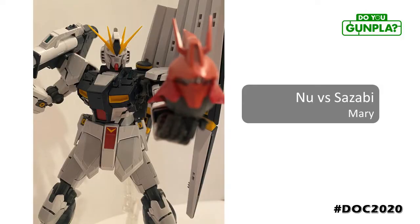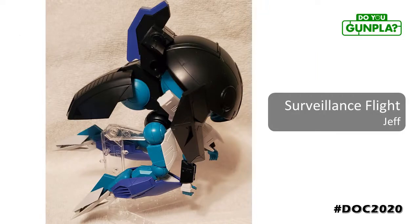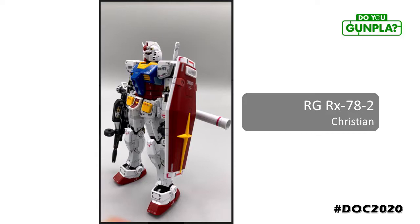Mary is showing us one of her first builds, and it's a savage one. Nu Gundam going full predator on Sazabi is something I didn't know I needed. That's quite a trophy. Dan has never been afraid to experiment, so this is tamed by his standards — a straight-up clinic on how strong fundamentals get you consistent and amazing results. The Wodum pod is one of the most unique builds of the year. Great to see Jeff taking advantage of this challenge. Christian is a dedicated RG builder — the care and attention here is outstanding, with expert-level clean-up and metallic accents. The RG line never looked so good.